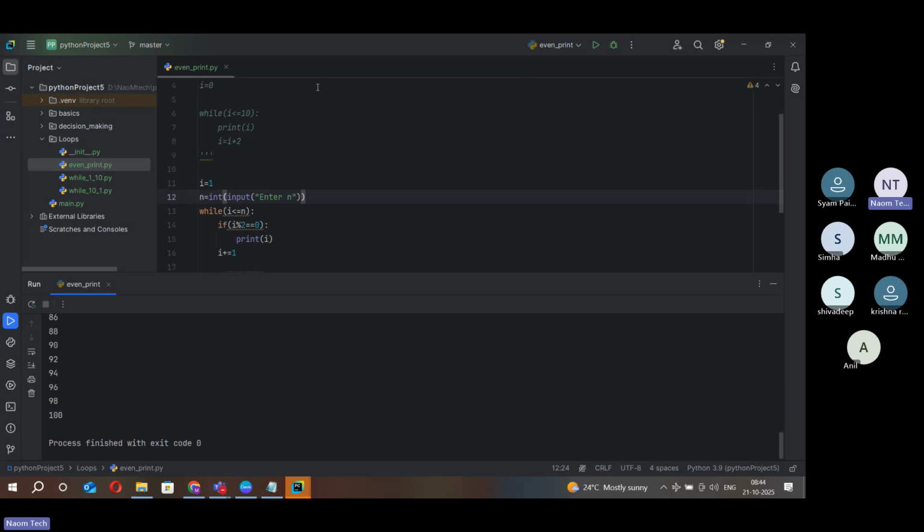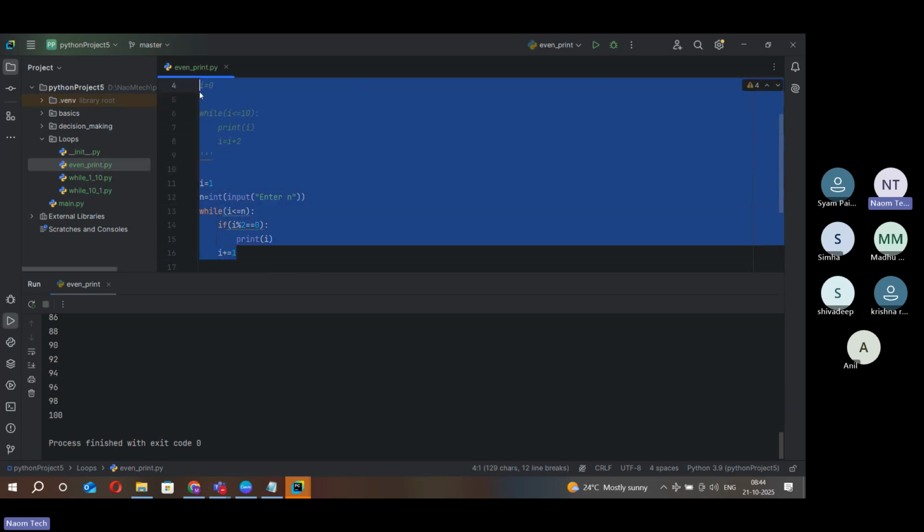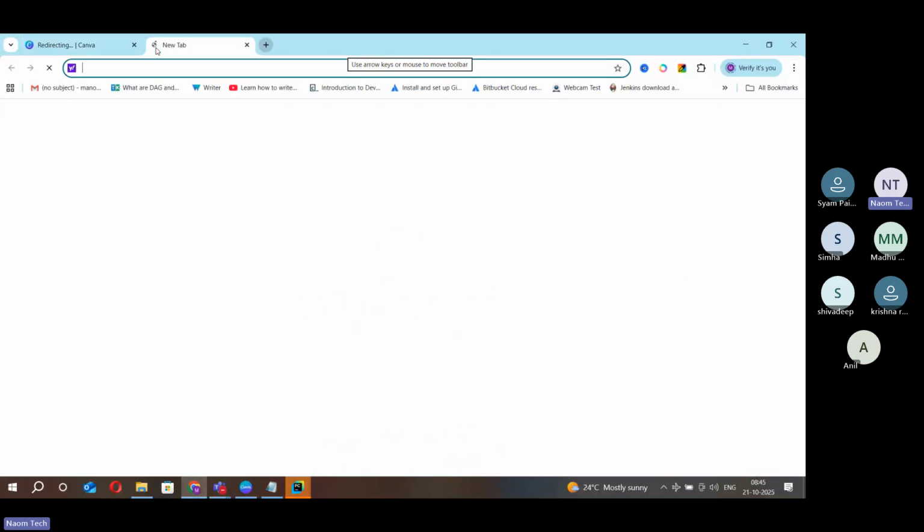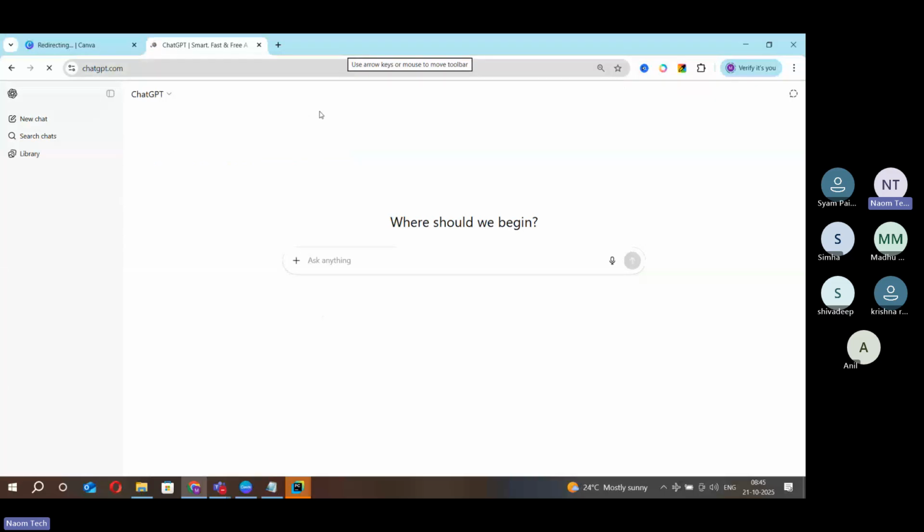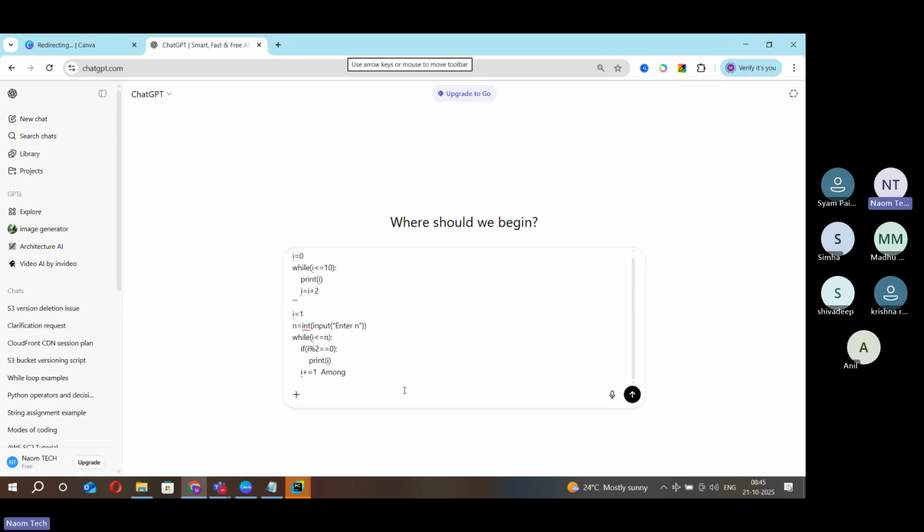These days, it's very simple with ChatGPT and everything. Suppose you want to check which among these two codes is the best code, you can simply open ChatGPT. Earlier, there were days where you had to do the performance check manually. But now you can just ask ChatGPT or other AI tools to refine your code and provide better performance among these two, which have less time complexity. Okay, I'm just asking, and which is best?